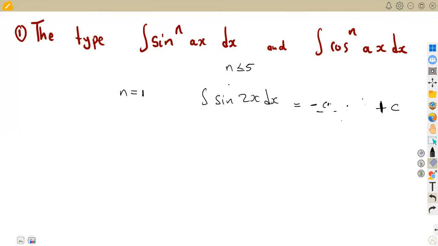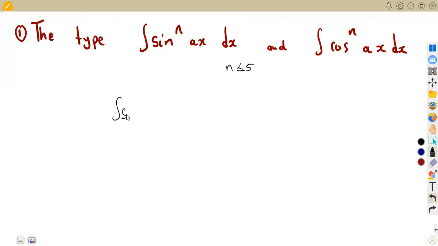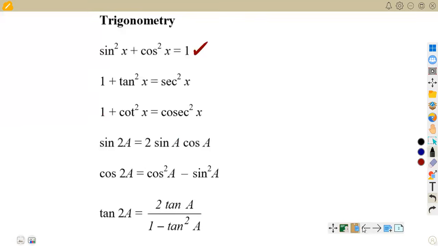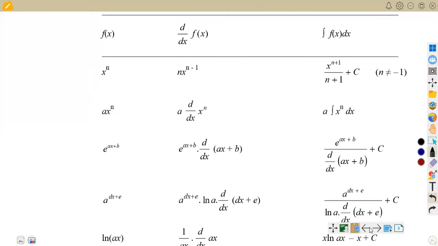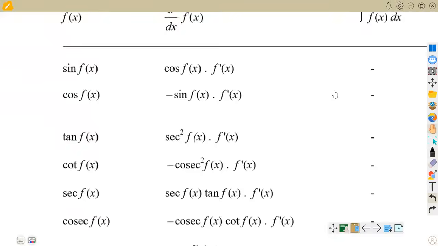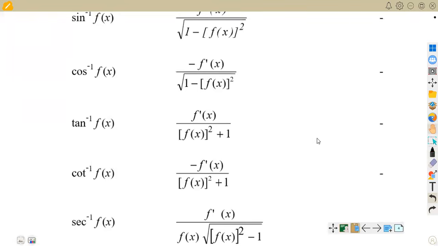All right, so what I'm going to explain here is when these exponents are not 1 or 2. Why not 1 or 2? Because if this is a 2 and I want to integrate, let's say, sine to the exponent of 2, all right, and this is maybe 3x with respect to x, yes, I can go back and use those identities, but in our syllabus, we have this advantage here. I want us to go back here in our formula sheet. Once you understand your formula sheet, you see that most of these things you're not going to worry about, because already we have this. All right, so I want us to go here.